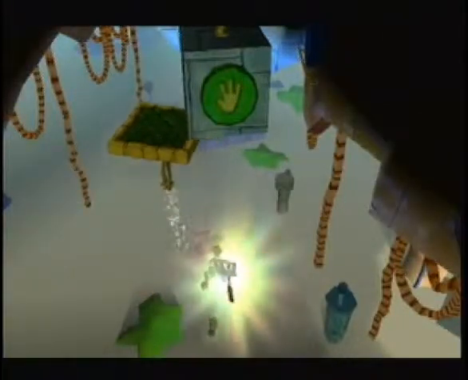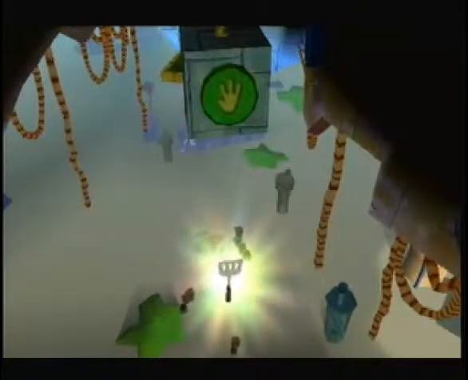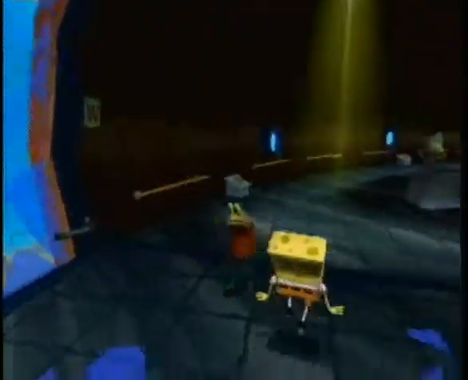So here's what you gotta do. Is that the backside? That is the backside. But I think I can still hit it. Got it! That actually makes a platform go out, and you can now grab that golden spatula. Pretty sexy.